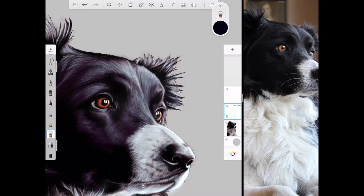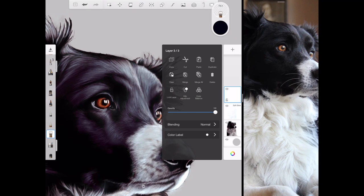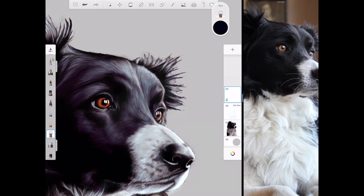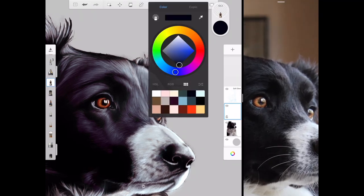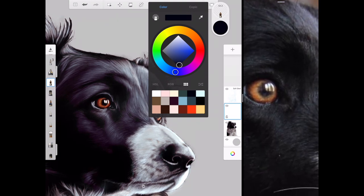Now I'm gonna add, I already have a new layer for that little example I did, so I'm just gonna use that, but you can add a new layer. Let's actually put it under the soft glow and get the paintbrush, and what we want is this really light kind of amber yellow color that's in the eye, because it's not quite that color right now. We still need that, and it needs to be not super saturated. I'm gonna pick this and just darken it a little bit, like right about there.